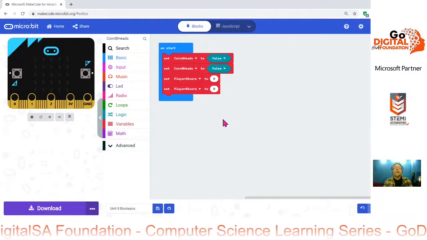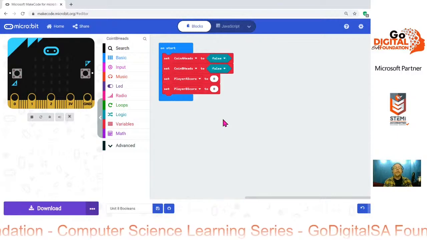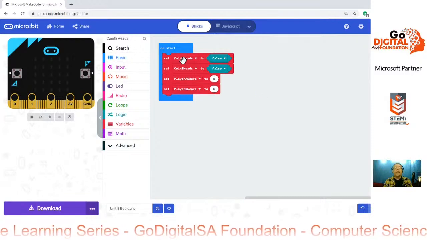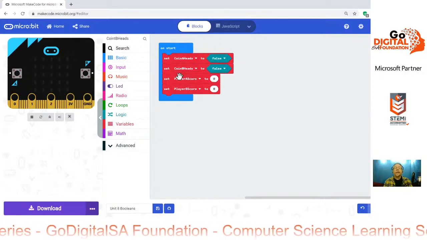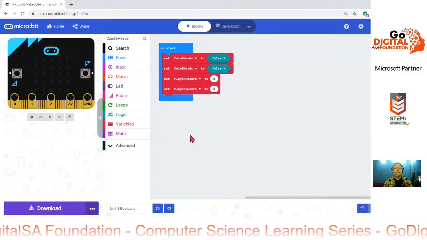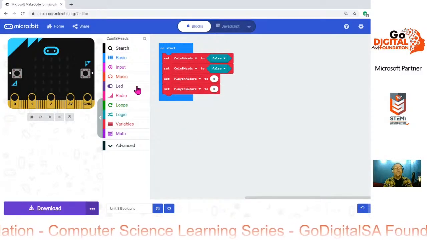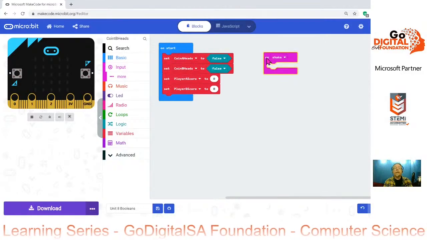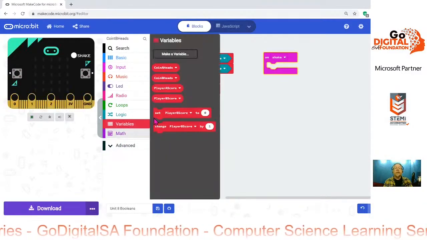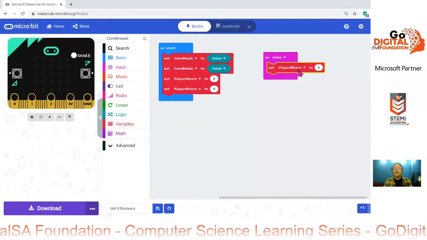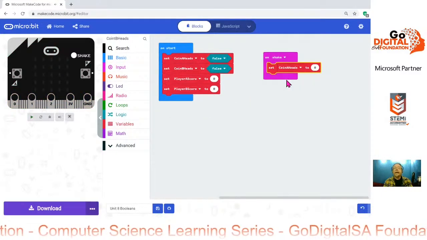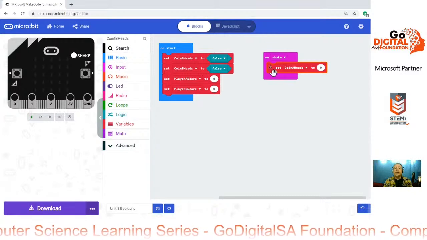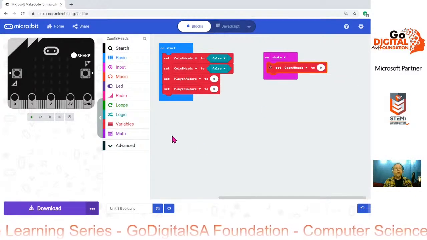Remember, in MakeCode, when you set a variable to a value for the first time, it takes on the type of that value. So coin A heads is now a Boolean, coin B heads is a Boolean, player A score is a number, and player B score is a number. Now, on shake, we want to set coin A heads to a random true or false.